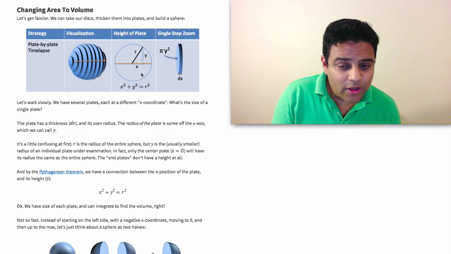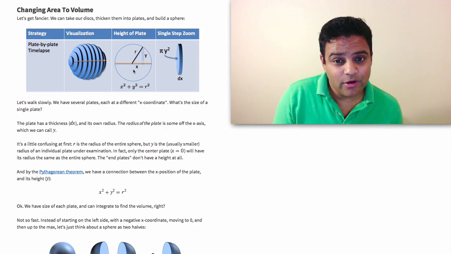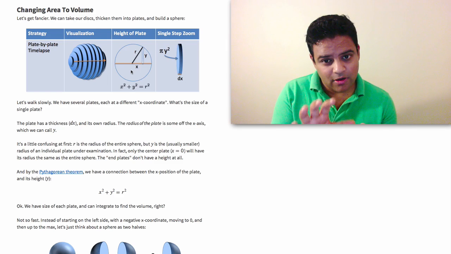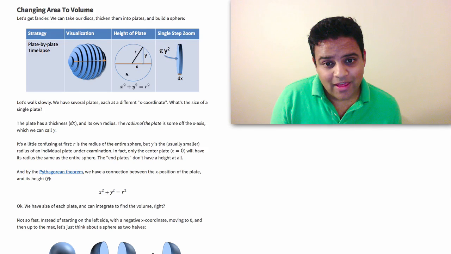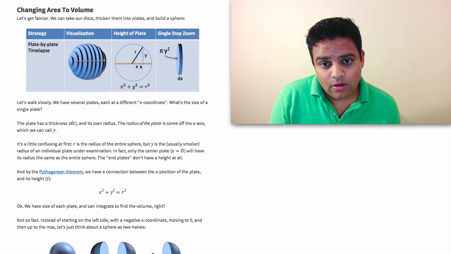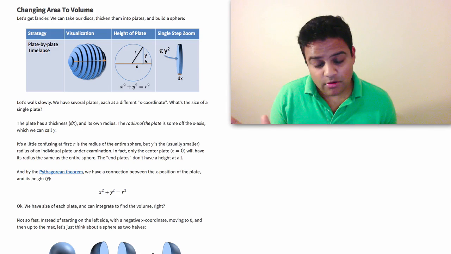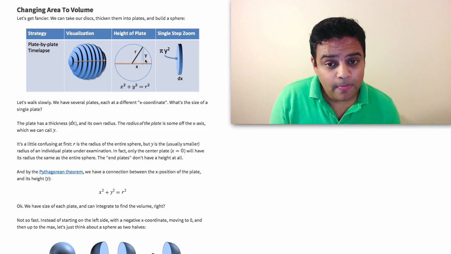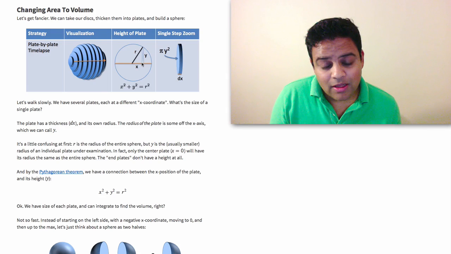Well, one thing we can do is use the Pythagorean theorem to figure it out. If you imagine looking at the sphere sideways, we have the x-axis going through the middle. And if we're at some position, this far on the x-axis, well, if this is our x-coordinate, we have some y-coordinate, which is our height. I don't know what it is, but let's just call it y. We have our width, we have our height, and then by the Pythagorean theorem, we have the radius here, because it's still making a circle. So we have x squared plus y squared equals r squared.